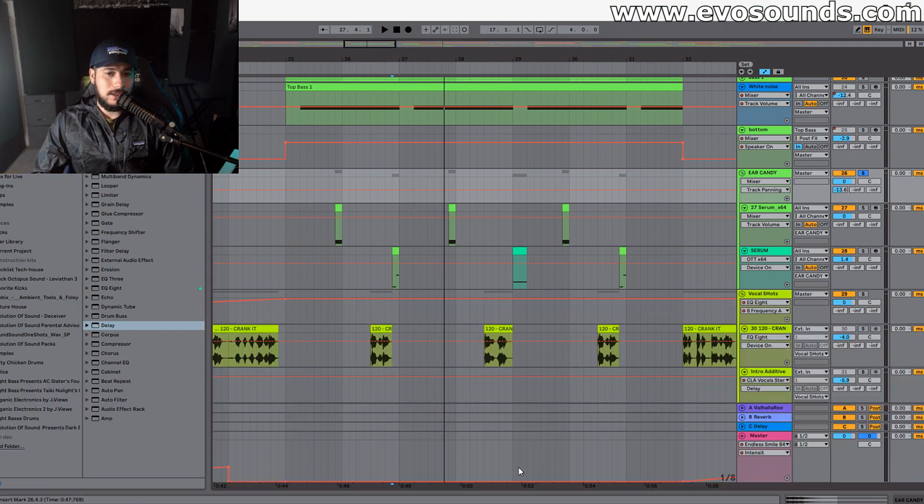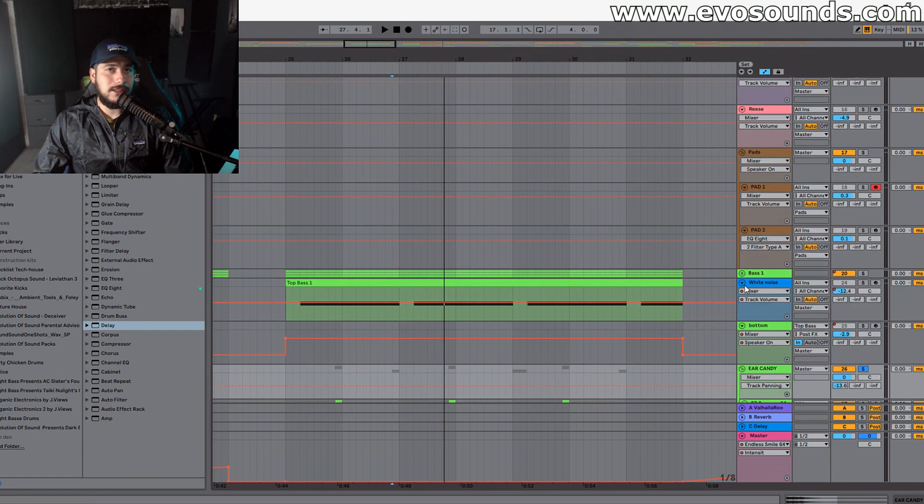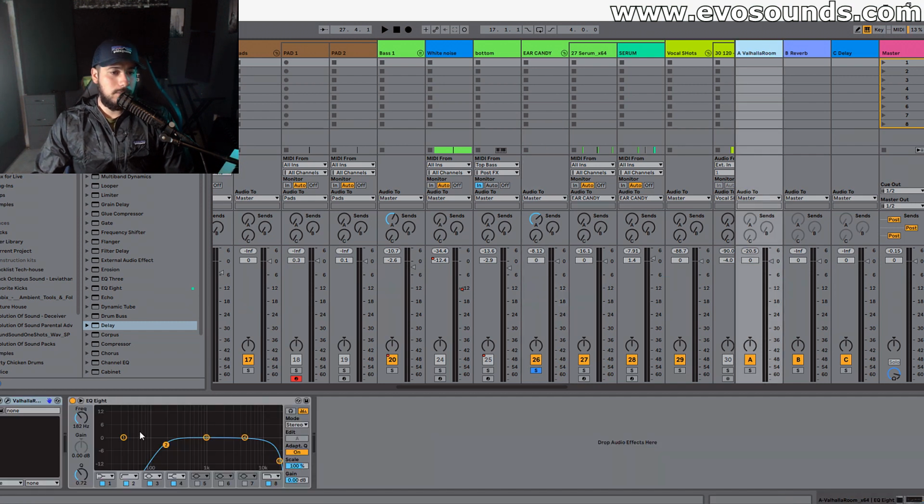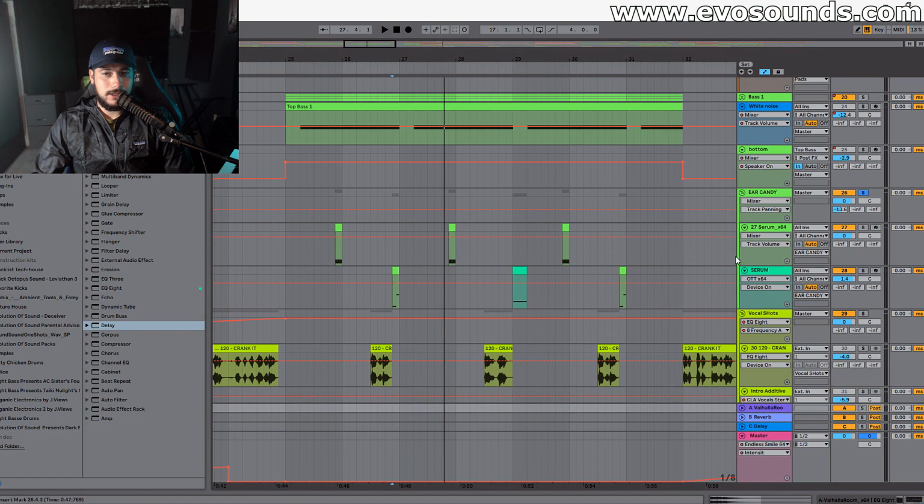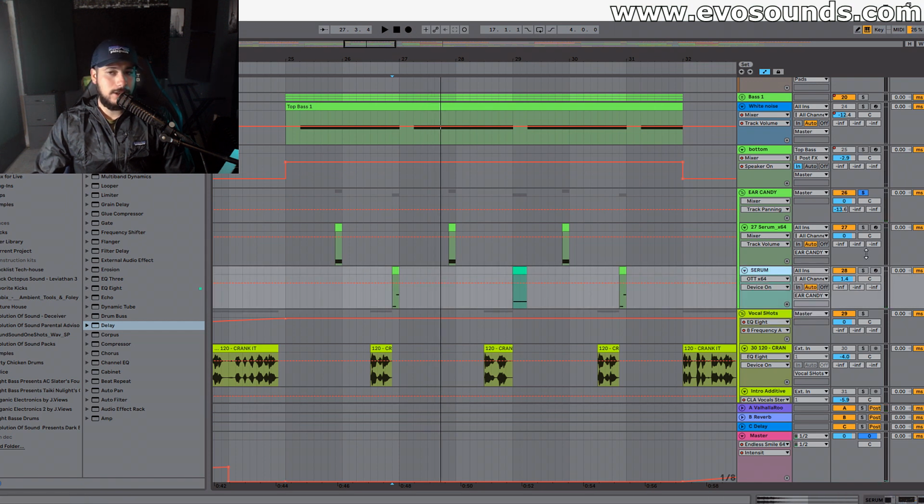One of the things I've learned from big guys, watching master classes from big mixing engineers, is that reverb and delay are a great way to make the track feel gelled together, mixed together when done properly. So that's why we have a return track here that we've been using for the reverb, and that's where I've decided to route some of these sounds to, instead of utilizing the one that Serum gave me in the preset.